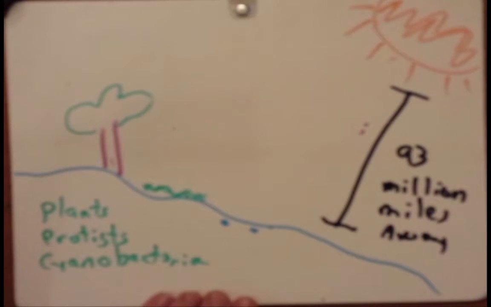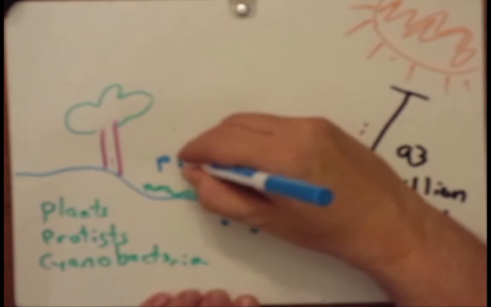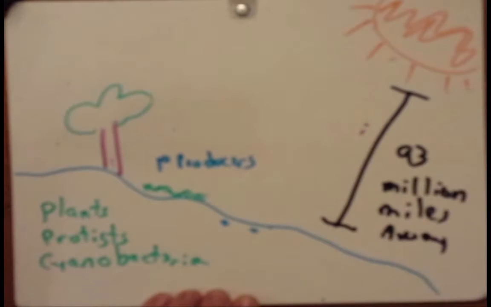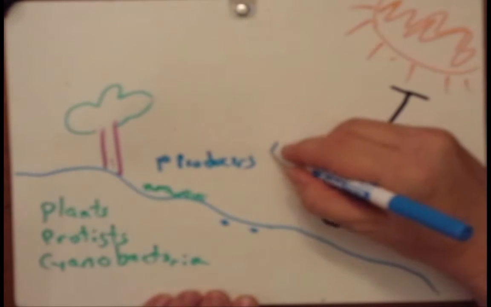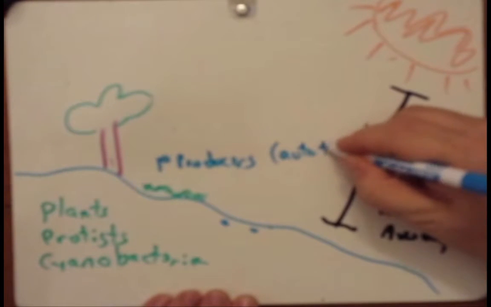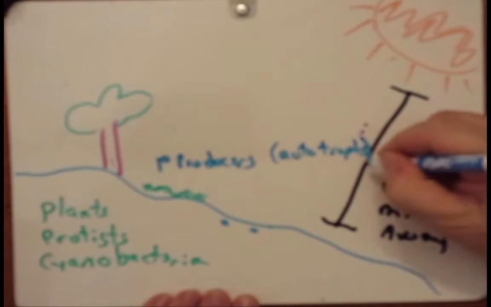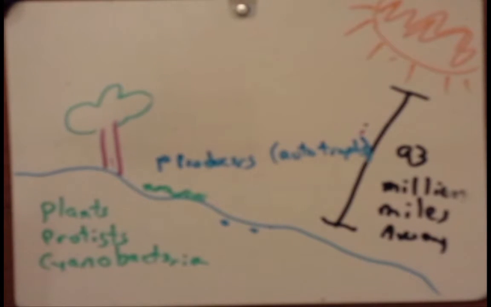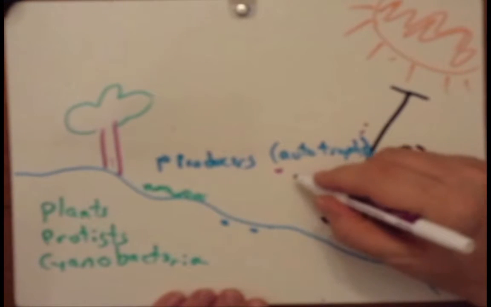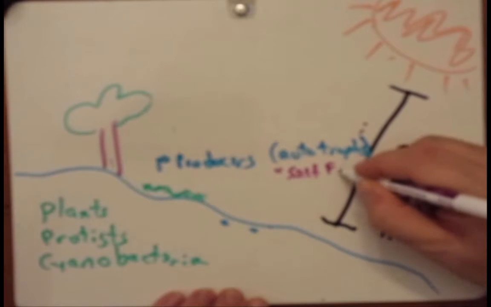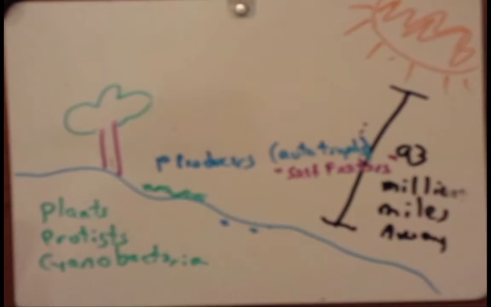Let's think about the food web or food chain that we learned on the last day. Remember, we have our primary producers. These are our autotrophs. We might as well define it while we're here. These we can think of as self-feeders. They don't have to eat anything. They can produce all the chemical energy they need in the form of glucose and other organic molecules just by simply taking in carbon dioxide and this light energy.